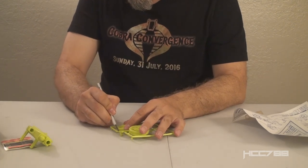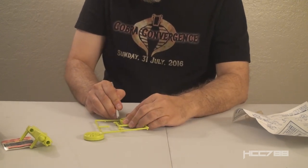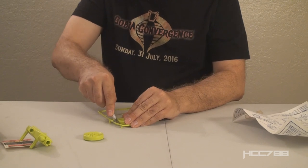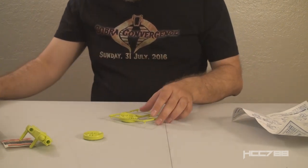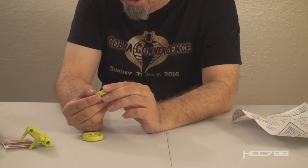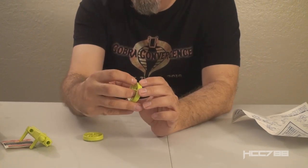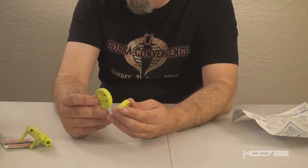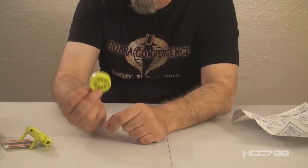All right, so we need to pop these two halves of the front wheel off the sprue. There we go — got a slightly thicker sprue on that one. I've noticed something: even though I've just now taken this out of the factory sealed bag and haven't slammed it against anything, there's a dent in it straight out of the factory sealed bag. So it's not mint, believe it or not. These two halves go together — press them together — that's the front wheel.